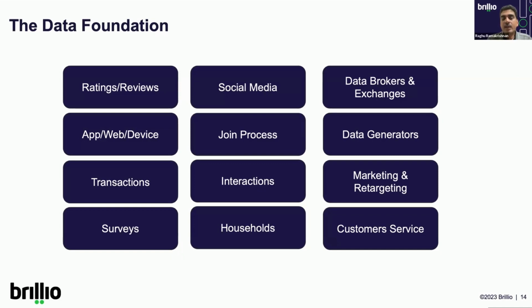How do I get all of the data in one place, build that 360-degree view of the customer so that I understand the user journey, right? In a typical user journey, as the user browses through the site, decides on what to purchase, converts to a loyal customer, and then engages with the brand, the customer is going through a lot of cycles in terms of understanding the product, understanding the pricing, various aspects of what the buying process is, and then how do we connect the dots with the right join process?